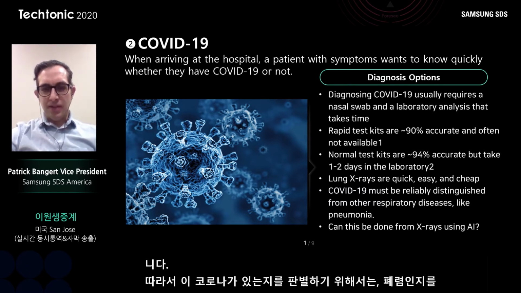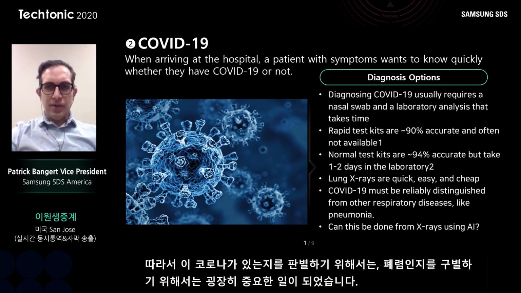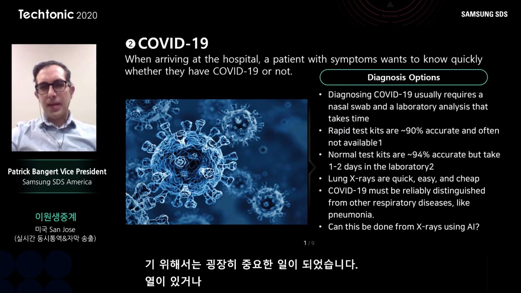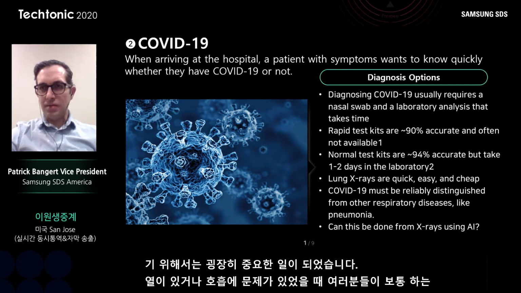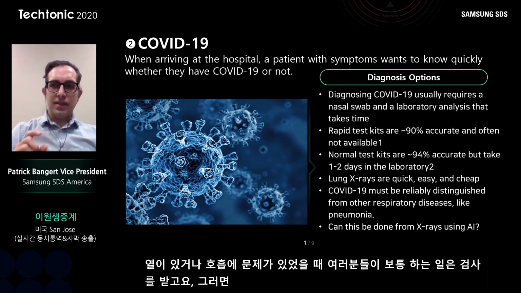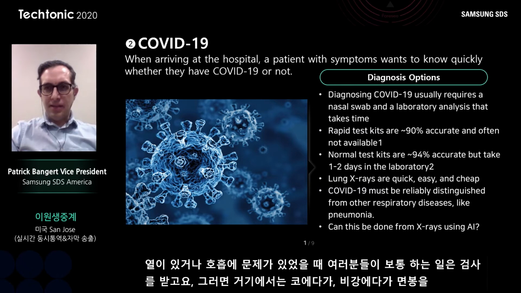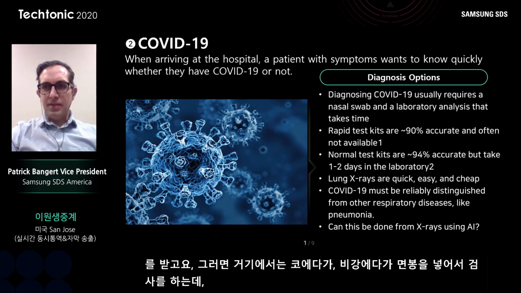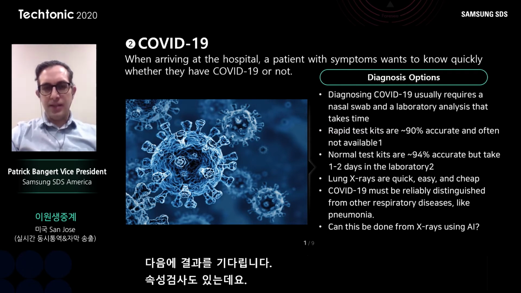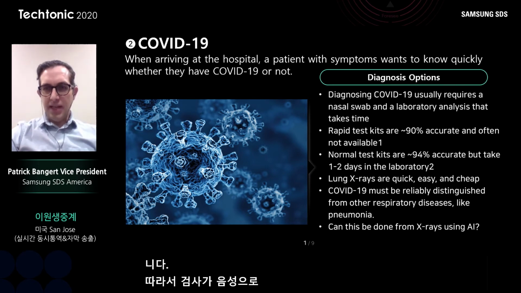When you feel a little fever and difficulty breathing, what you would do is go to a testing site and they would give you a nasal swab test. I'm sure many of you have done that. It effectively is a little complicated Q-tip that is stuck in your nose, and then that is analyzed in a chemical laboratory. There's also a rapid test available that does that more quickly, but both of these tests are not accurate to 100% accuracy. So if the test comes back negative, saying that you do not have COVID-19, you cannot be certain that that is the case.